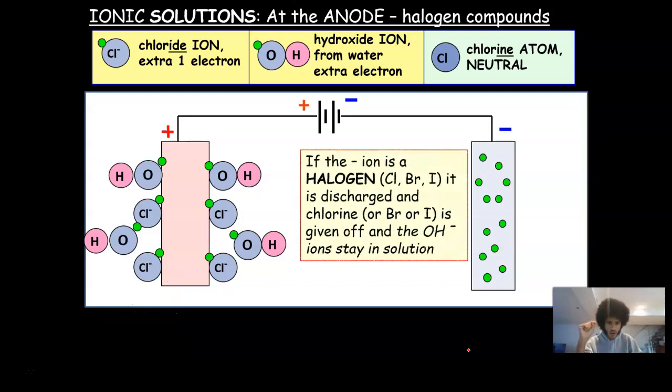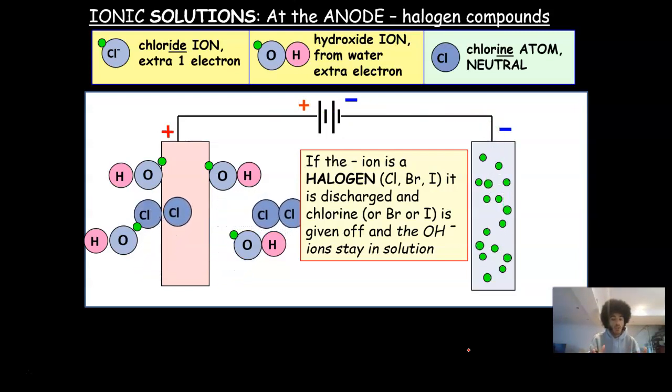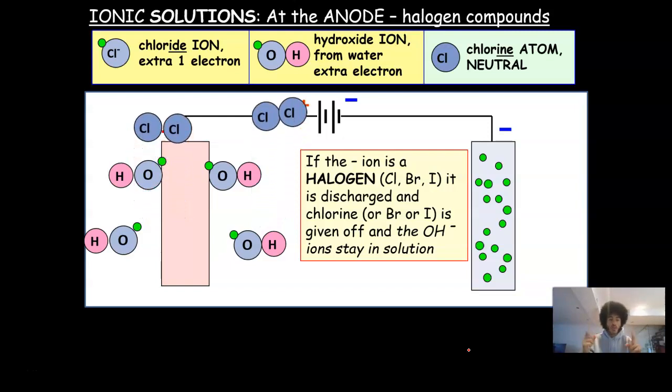If your negative anion is a halogen, i.e. in group 7, then you're going to make that as a gas or as a molecule, okay? Now, if you look over here, we've got Cl-. It's a halogen, so we're going to make that, and that's going to be discharged. So they're going to donate their extra electrons, which they had, and that goes round to the negative electrode, and they will pair up to form diatomic molecules of gas, and then they will be discharged.